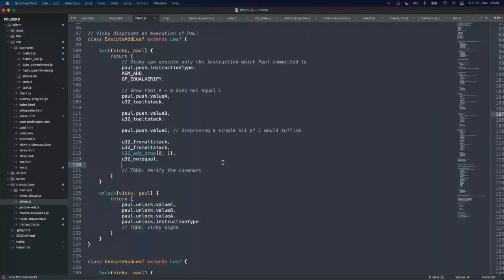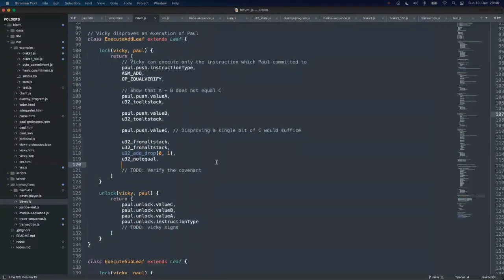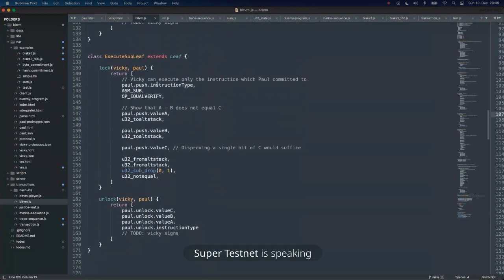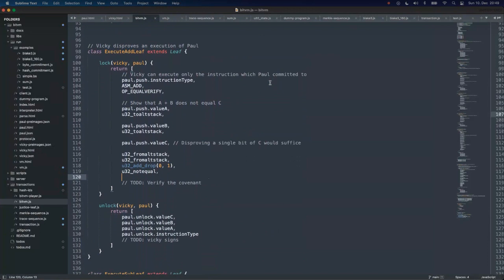And the other cool thing is when we execute this, it's over. This already proves that Paul lied. If Vicky can execute this, then Vicky disproved Paul. And we have make it happen, because then she gets Paul's money. Yeah, exactly. So this is an end leaf, a final leaf.